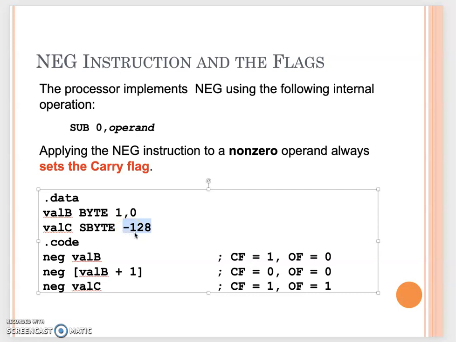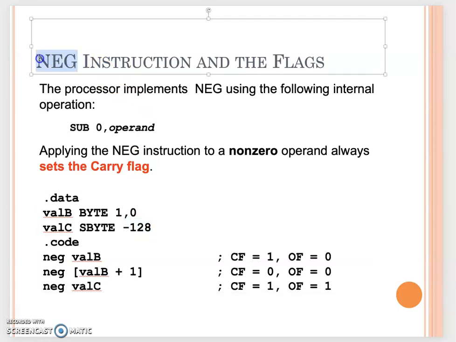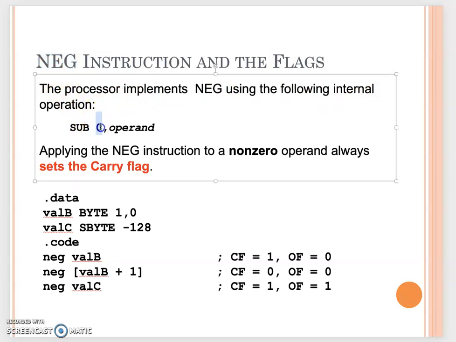In the computer world, when we really do neg, we are not just reversing the sign bit. Instead, the processor implements neg using subtraction. When we say neg, it means that from 0, the opposite sign has the same distance. So when we do neg, it actually performs subtraction: it subtracts the operand from 0.